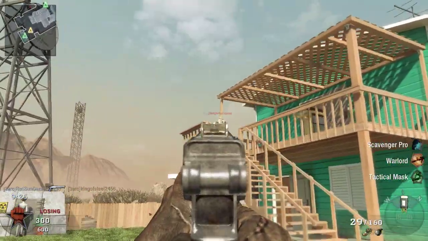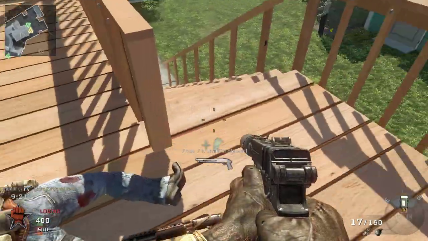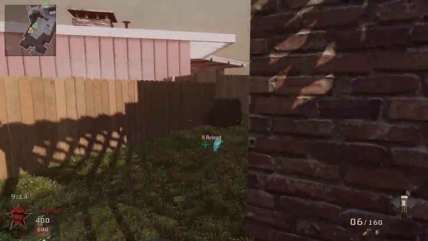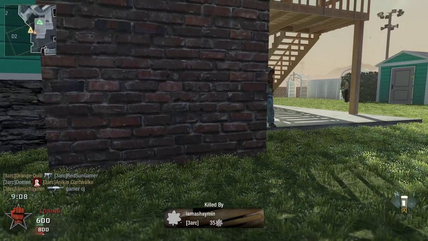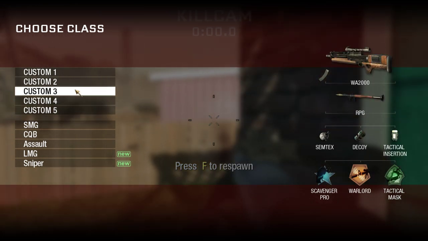Target neutralized! Hostile RCXD spotted in your area. Target down!